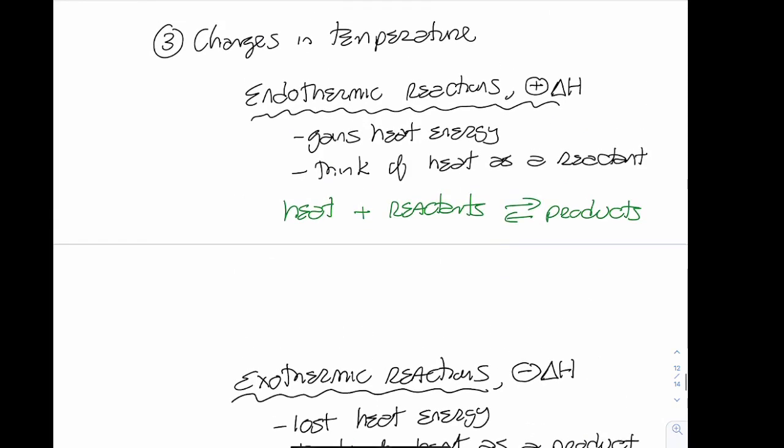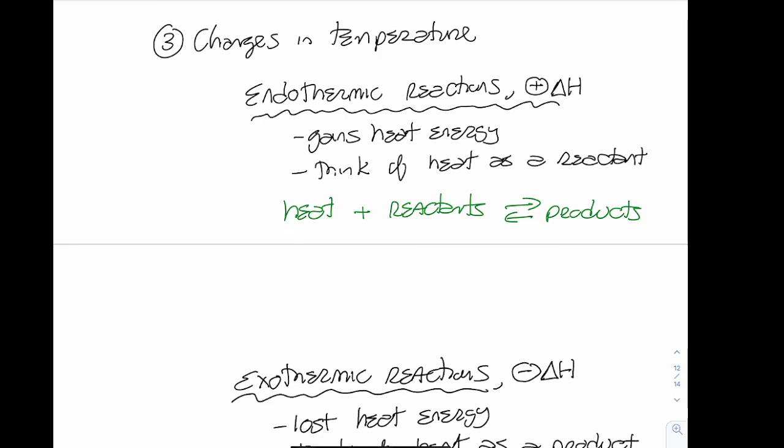For an endothermic reaction, those are going to be the opposite, right? If I increase temperature, this time the reactant side is too heavy, right? I have too much over here. I need to go in this direction. If I decrease my temperature, I don't have enough heat. This side is too light. I need to go towards it to make more heat. So you do need to consider whether it's endothermic or exothermic when you're given a change in temperature, because they're going to shift in opposite directions depending on if heat's something you're putting into it or something you're getting out of it. So let's write all of that down.